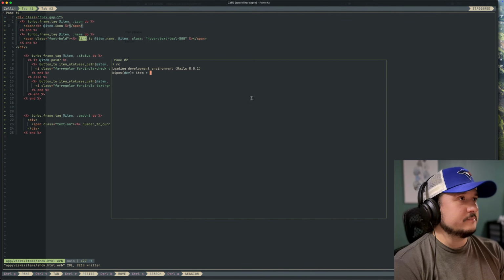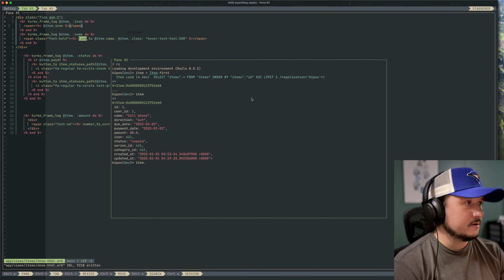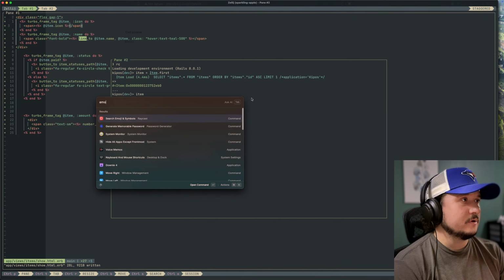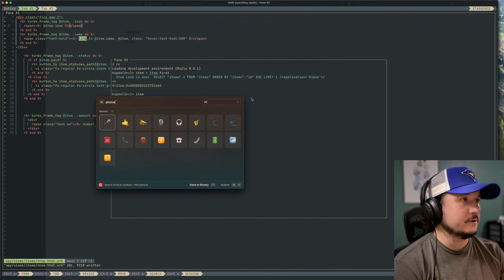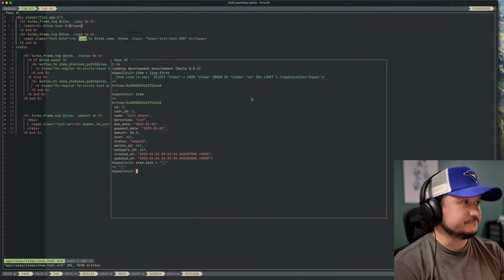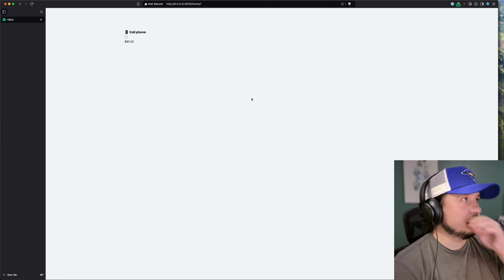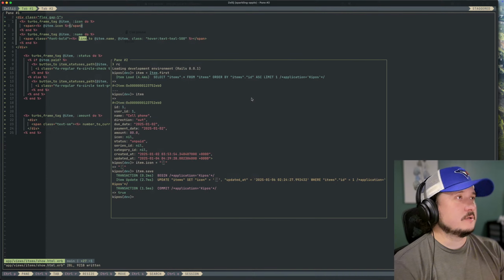Go item.first cell phone, and then icon will be set to phone, item.save. There we go.